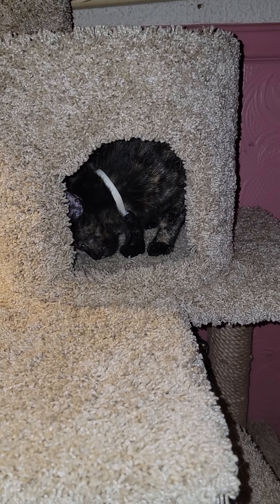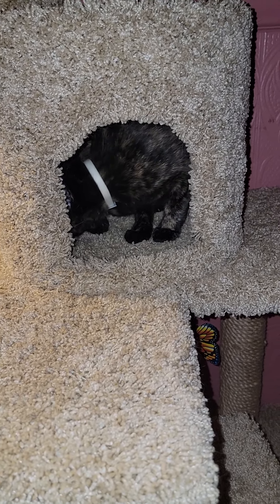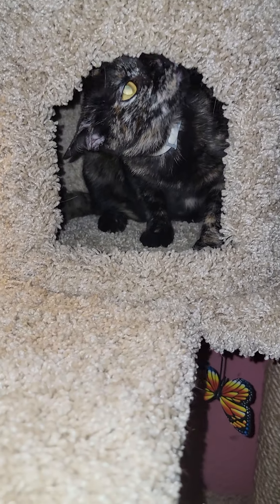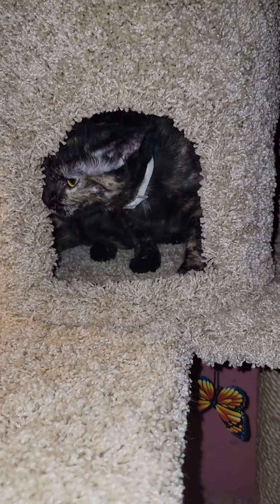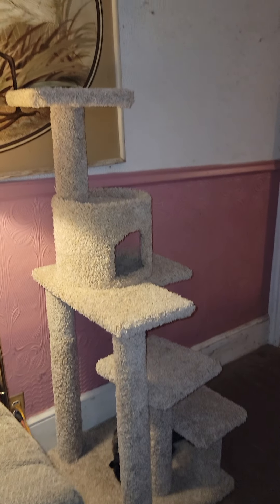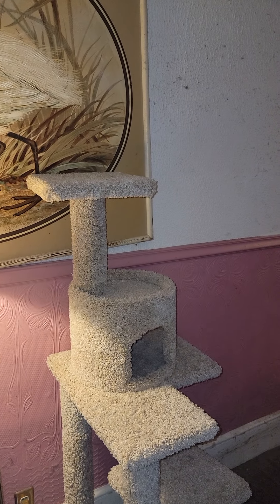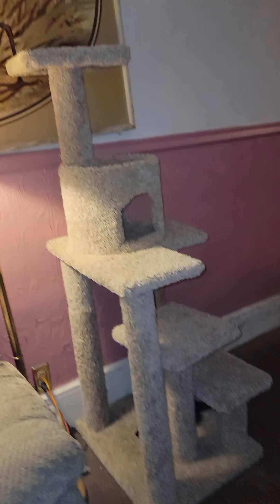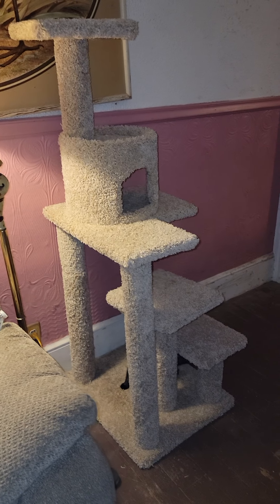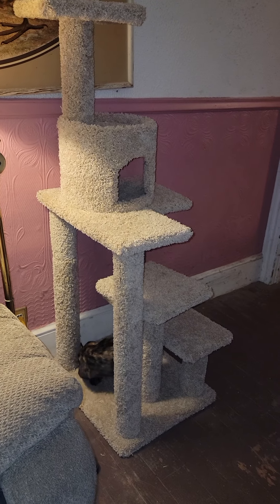She likes her new little tower — she's the princess in the tower, just like Mario. You gotta come rescue your princess! This is cute guys. She went back to the bottom. You think she'll ever get on the very top? It's got a little cutout, then the little cave, then a platform on top you can jump onto. Pepper's a climber — when she gets more used to this we'll put some videos up of her playing on it. All right guys, this video's getting kind of long and I'm running out of space on my camera. Much love guys, Phoenix.